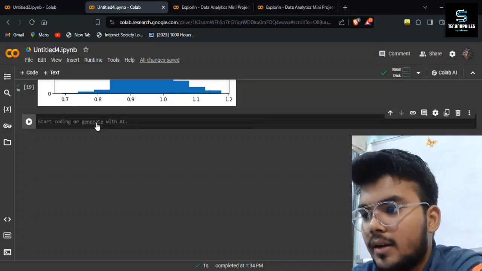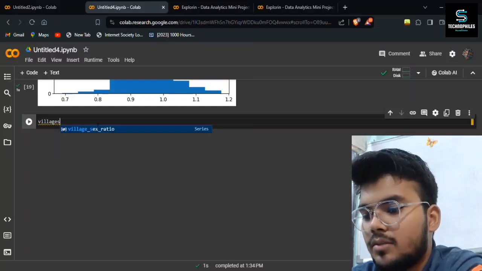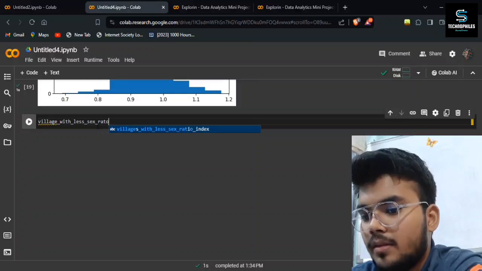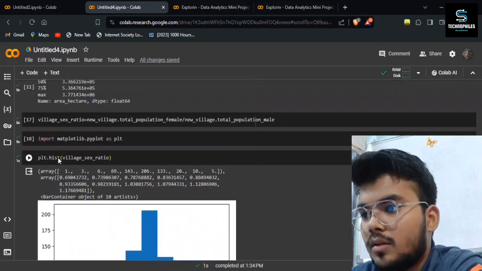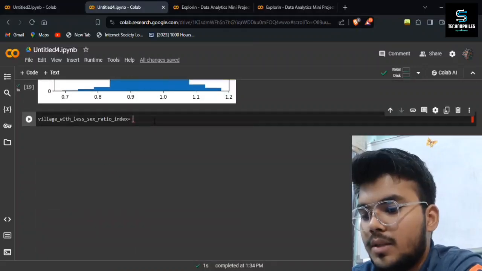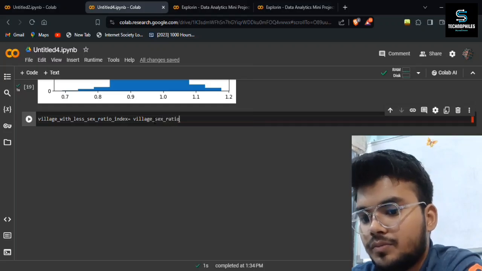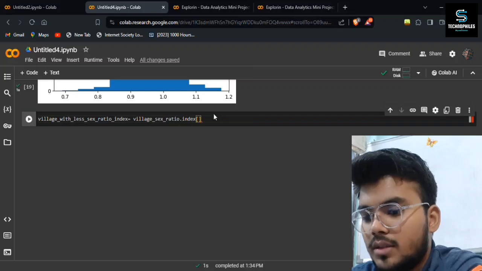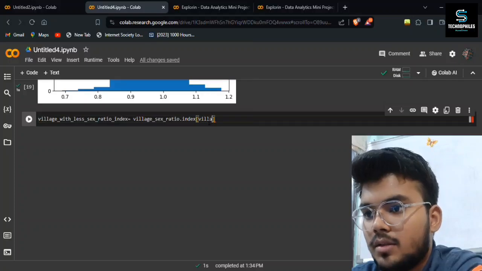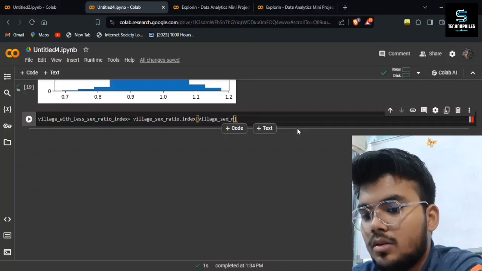I'll create a variable which will store the indexes and name it village with less sex ratio index, and this will be equal to village sex ratio dot index of the villages where village sex ratio is less than 0.9, right?